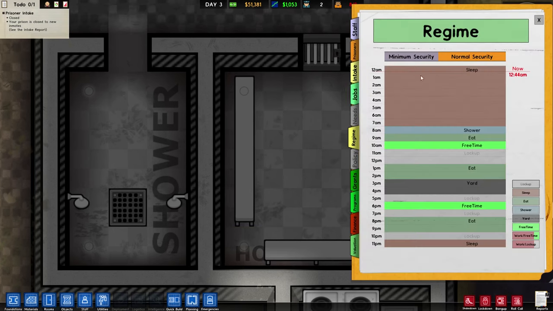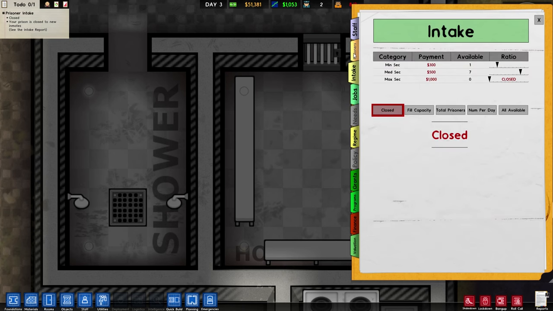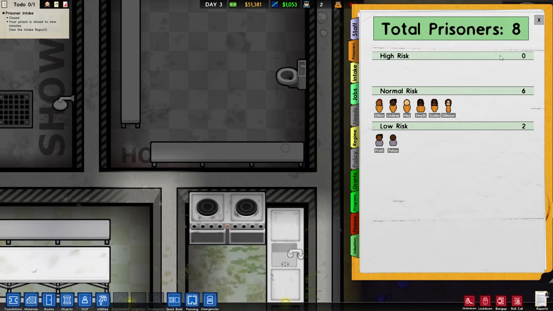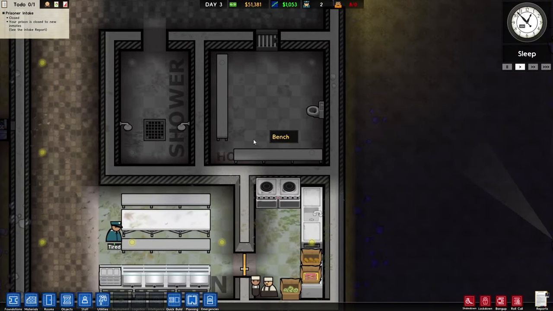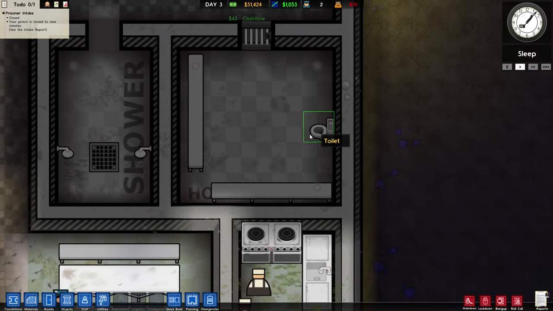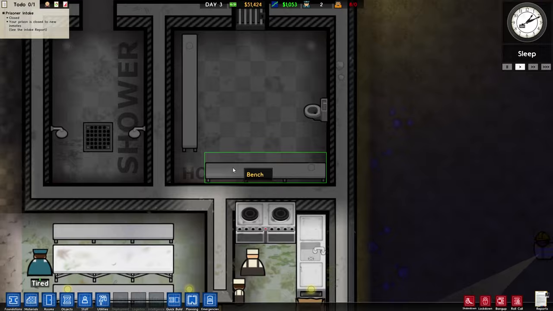But how many prisoners do we have? They told us over here, prisoners. One, two, three, four, five, six, seven, eight. We have eight prisoners. So that means two people are sleeping on the ground the whole night, unless they're smart. And one person's toileting at a time. And then they take shifts. So when the person's done toileting, they go sleep. And then the person who's sleeping goes and toilets. I'm sure there's a whole meta for holding cell-style sleeping.